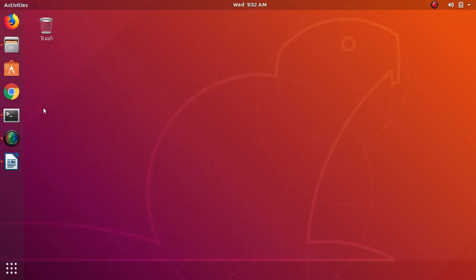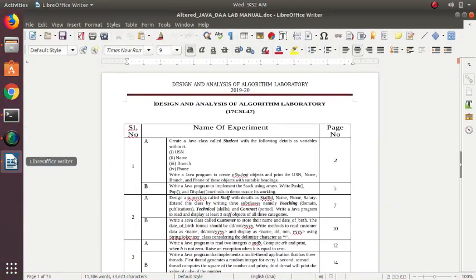Yes, we move on to the next program, which is 2b. The 2b says: write a Java class called customer to store the name and date of birth.